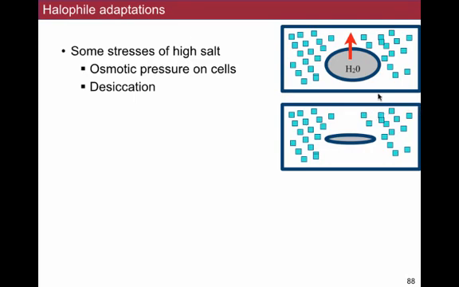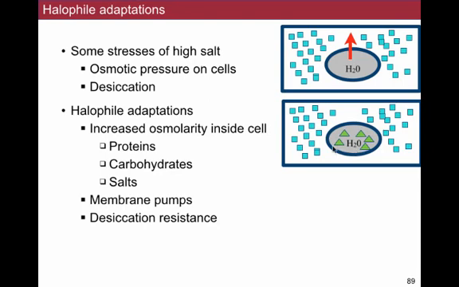And for example, in general, if you take a cell and you put it into an environment where there's lots of salt in its environment, that's what I'm trying to draw here, salt in the environment, here's the cell. The water is going to go out of the cell, it's going to get desiccated by osmosis. The water prefers to go to where there are higher concentrations of these salts. Since the water prefers to go where there are higher concentrations of things dissolved, one adaptation that has been found in many organisms that grow in high salt conditions is to fill up the inside of the cell with what are called compatible solutes, other compounds that compensate for the fact that it's living in an environment where there's lots of stuff dissolved in the water. And that keeps the water from going out of the cell.